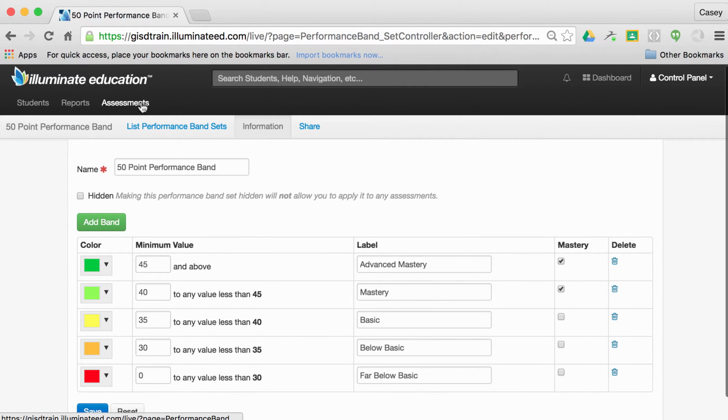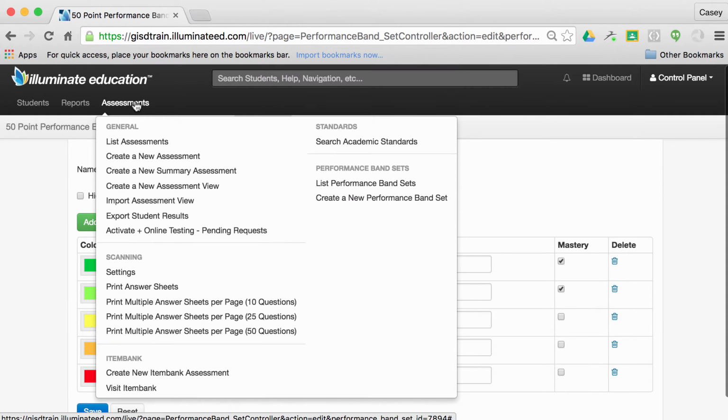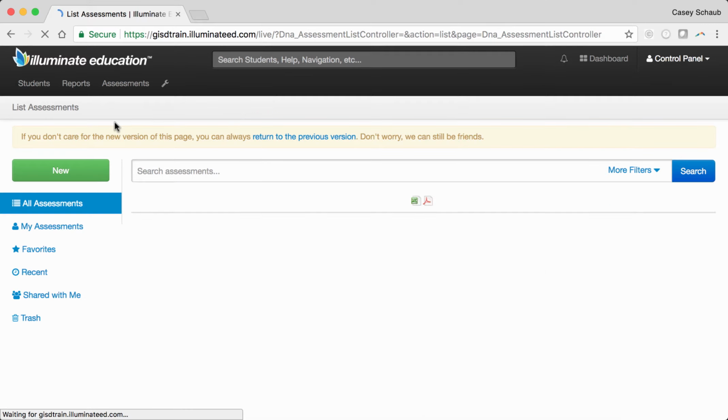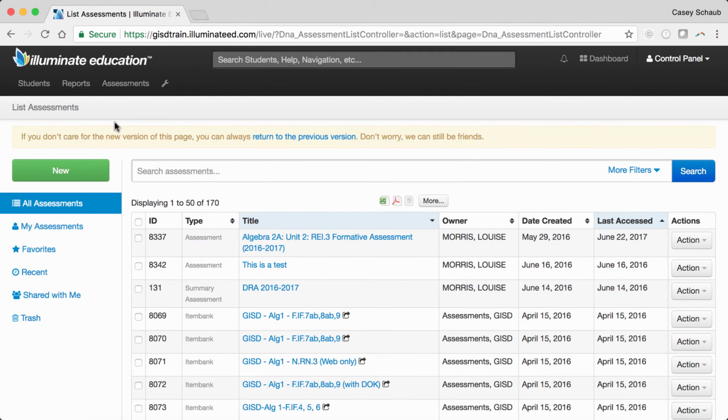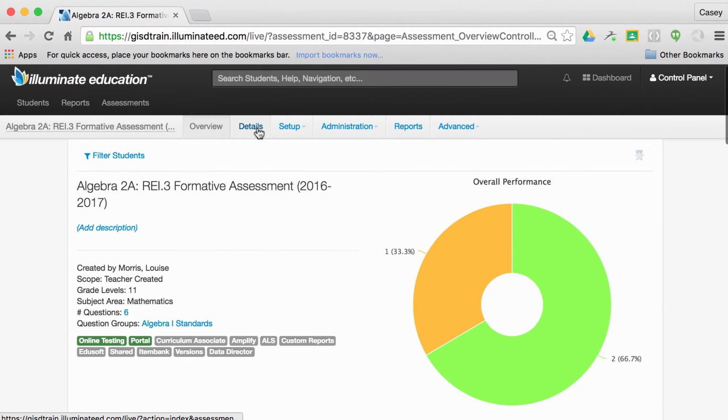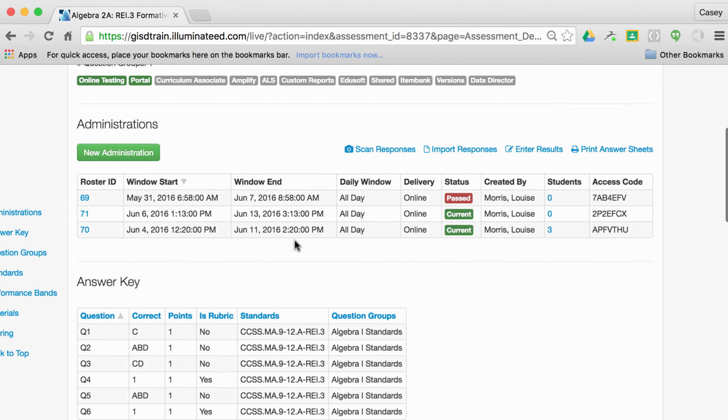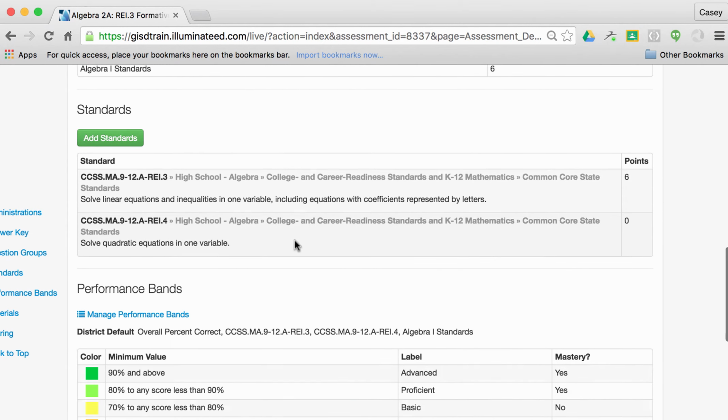I will next want to show how the performance band set can be utilized within a manual or hybrid assessment. First, we're going to access the assessment. Once here, we can click on Details, scroll down to see the current performance band.